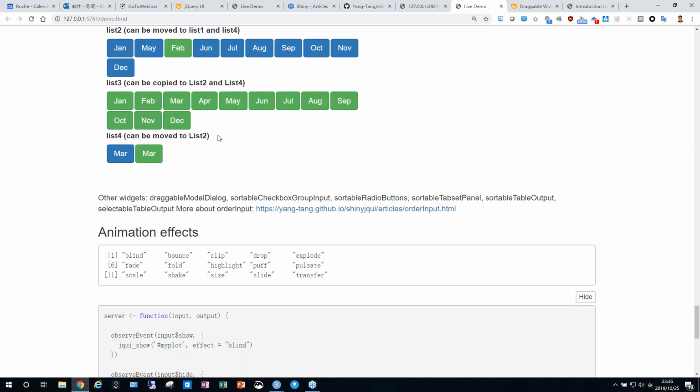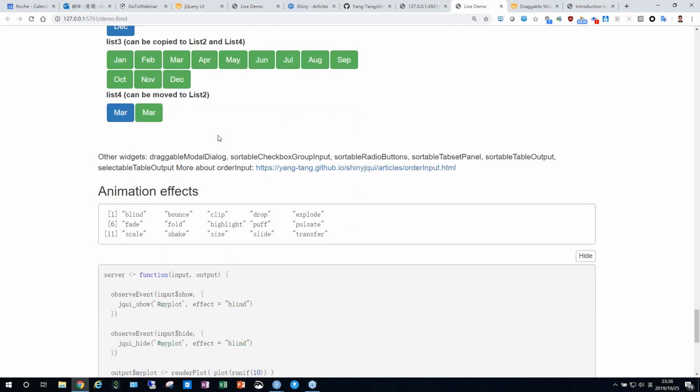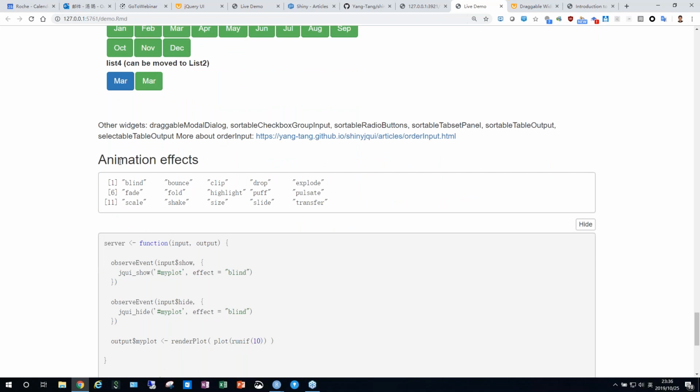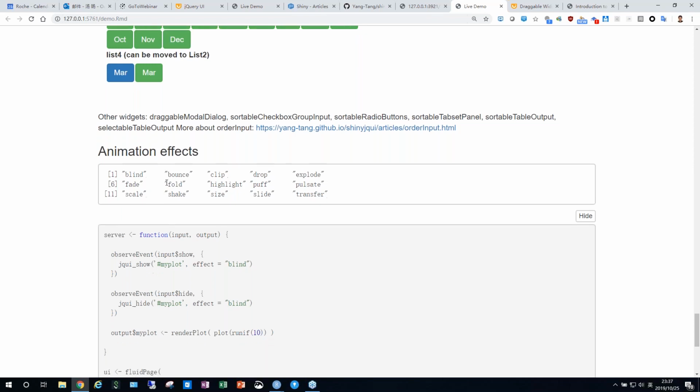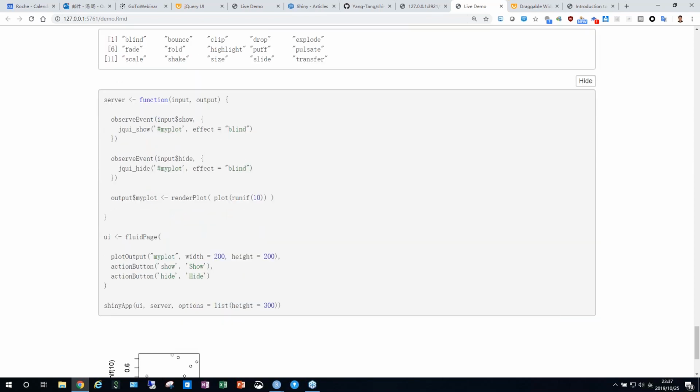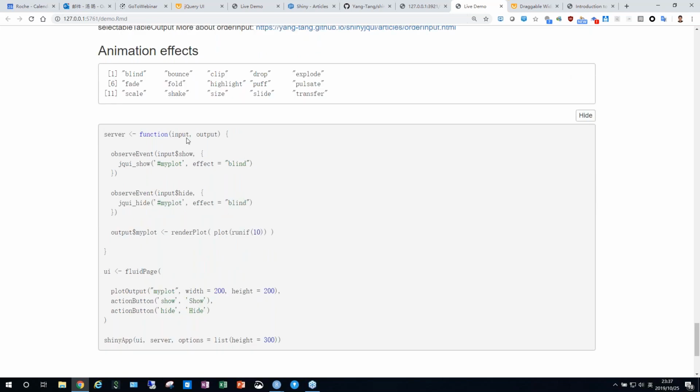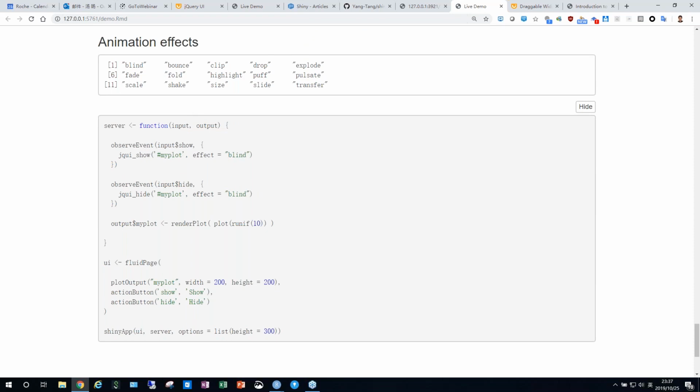And there are also animation effects functions implemented in this R shinyjqui package. The jQuery UI library has many animation effects, and you can show and hide any element with these animation effects. Here is an example.